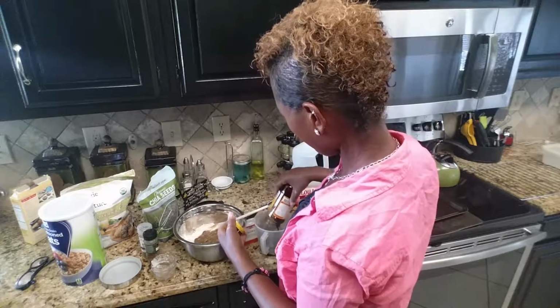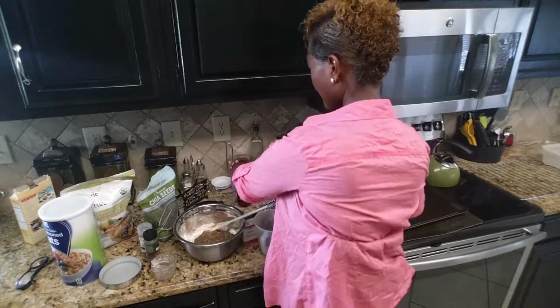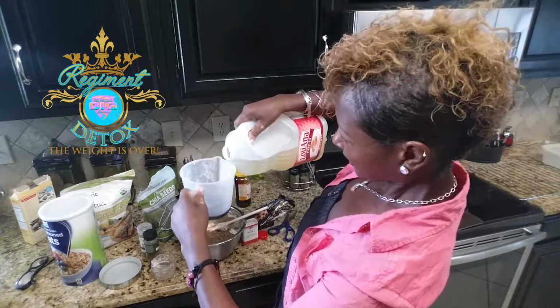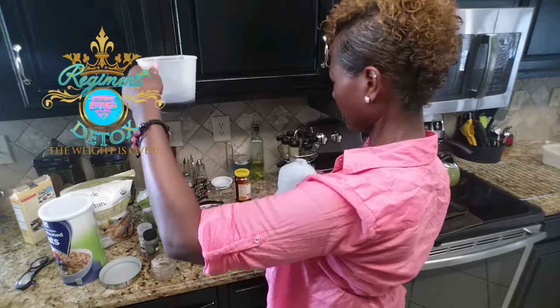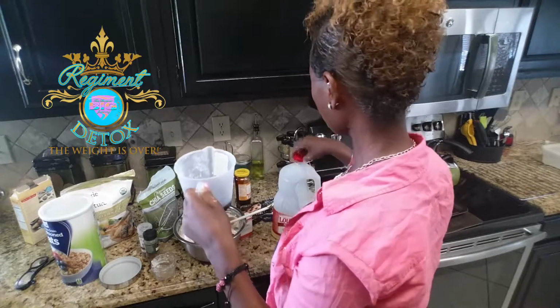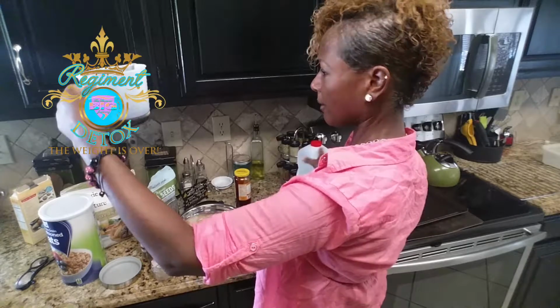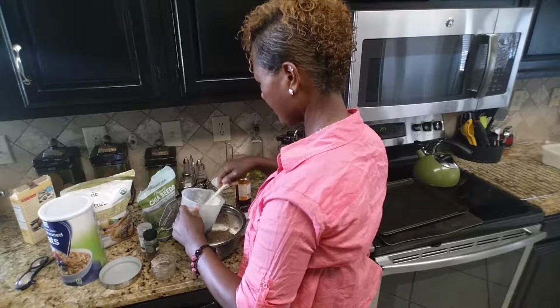So you have a half of a cup of molasses. But really it's, I mix the 2 together. This is going to be peanut oil because I normally was using coconut oil, but I really realized that coconut oil is really bad for your cholesterol. So I'm going to use some peanut oil. So this totals a half of a cup. So I mix the molasses and the peanut oil together. And then we're going to mix them here together.